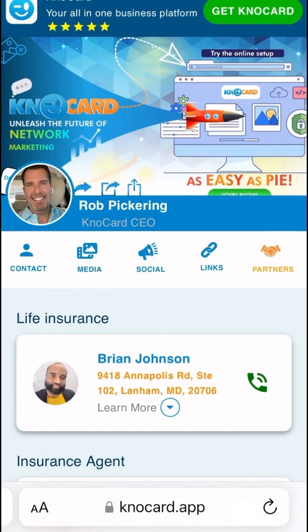Before I close this out, I want everyone to understand, you see that Get NoCard up there? That is your dedicated link right there. You have to understand the platform is going viral out there, so people are just clicking Get NoCard. They can get a free NoCard, they can get a paid NoCard, but every single NoCard is tracked directly back to you. You don't have to do anything. That sits on top of all of the NoCards once they get it, as long as you're an affiliate. We're going to talk about that.